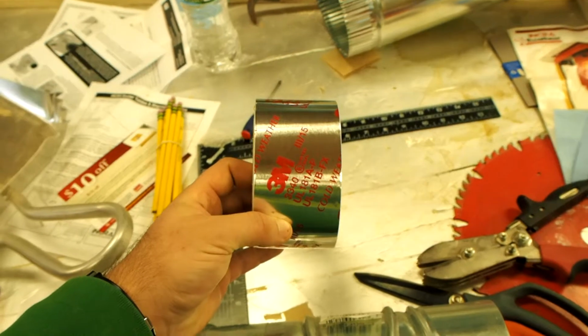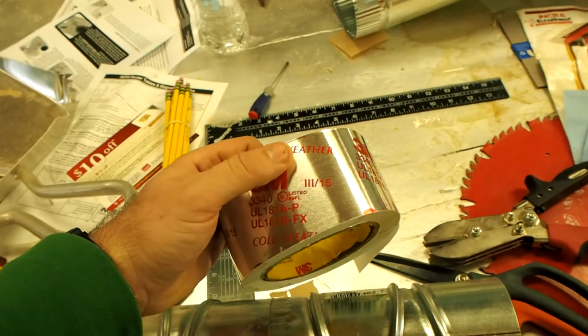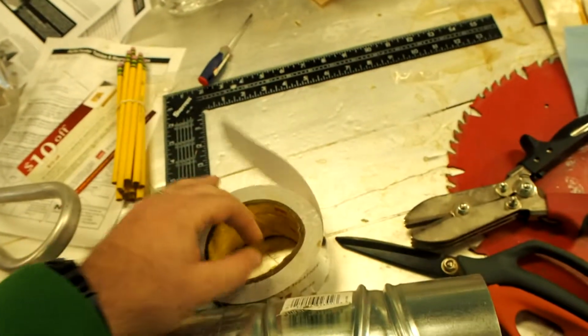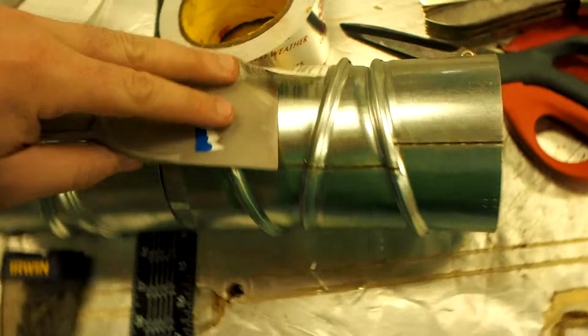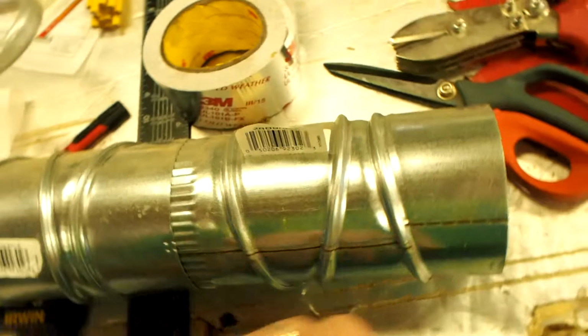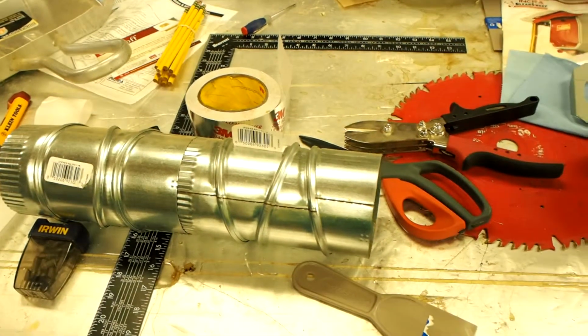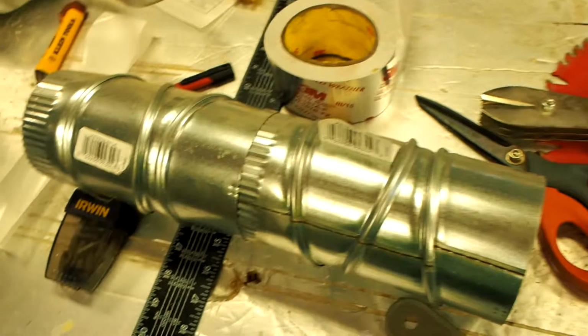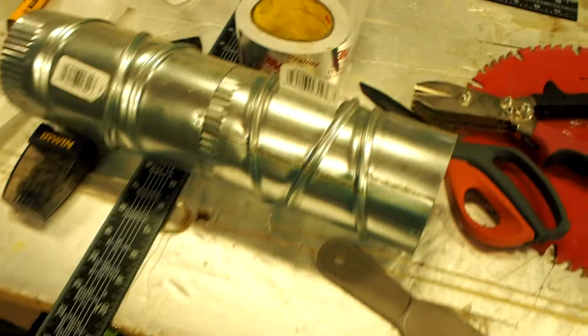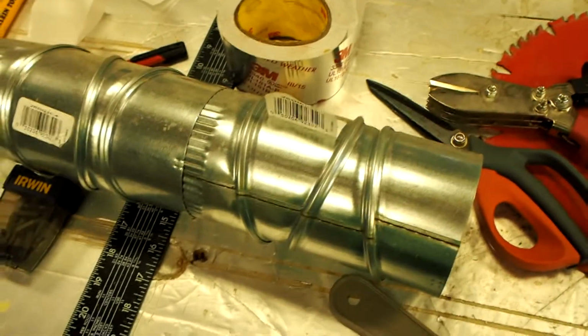I just use this 3M cold weather tape, because it's cold here, and that will help it to seal. And when you wrap anything, I use this little plastic scraper here, and I squeeze out all the bubbles as I'm going. So I take this and I'll push that tape in real nice and tight, and it helps seal it that much better. And you'll notice a big difference. You could do it as tight as you want with your fingers, but when you put that scraper on there, it really does make a difference. So definitely try to tape everything, tape all the seams.